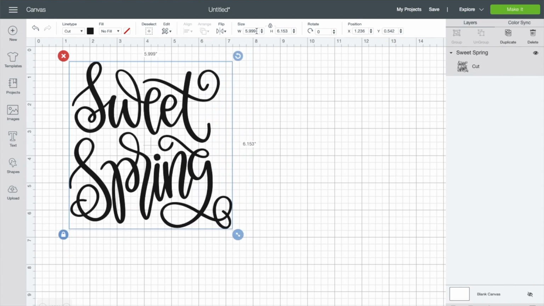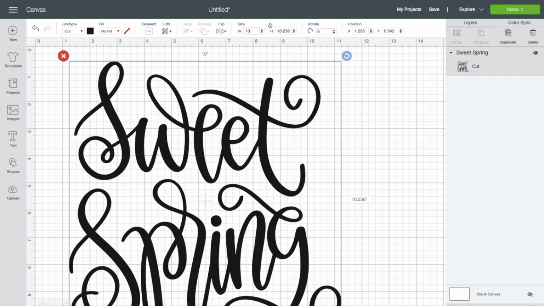But if you have a very specific width that you want it to be, you can just choose that from here, highlight it, and then adjust it that way. So I know my pillows are 21 inches wide, and so I like to do an image that's about half the size of the overall, you know, square footage, square inches. I don't know what the term is.